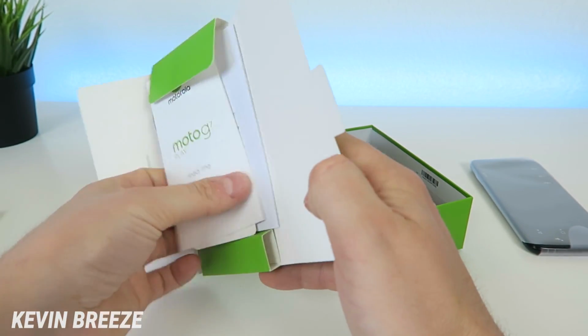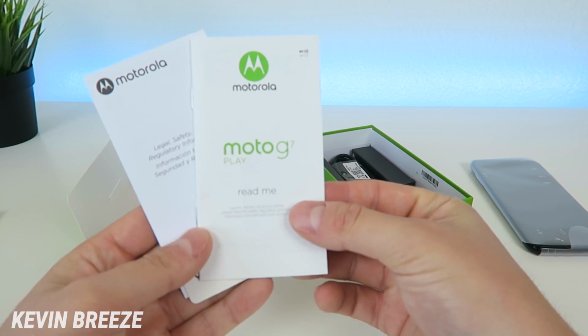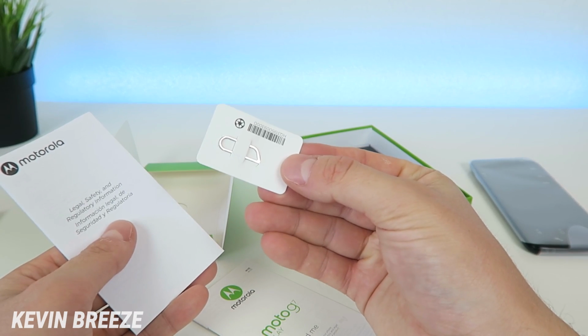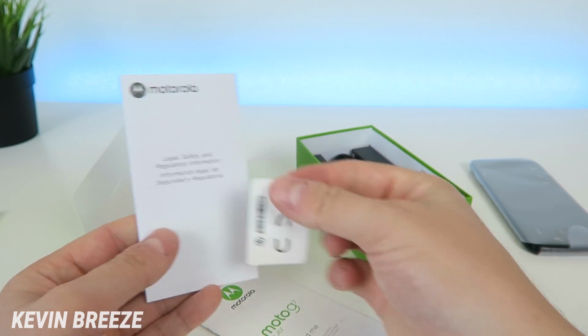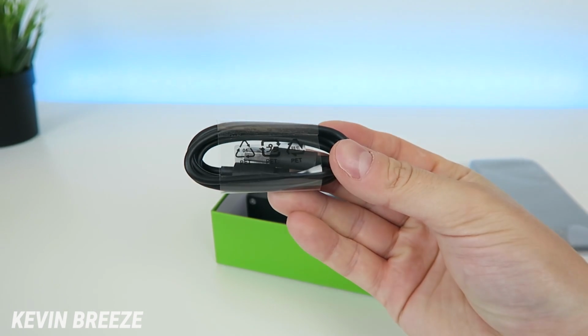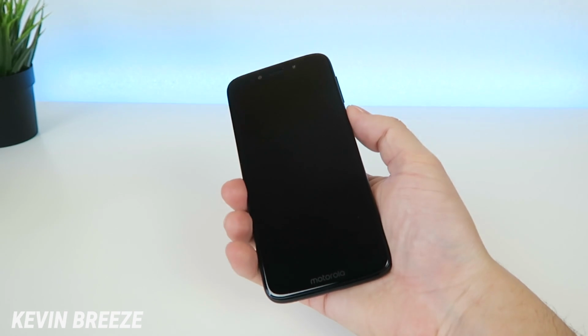So we have some literature here. We have Moto G7 Play, the README. We have a SIM card removal tool, which is good to see. And we have some regulatory information. Also in the box is a Motorola branded wall adapter. And we have a USB Type-C cable for charging and data transfer. And here is the phone.